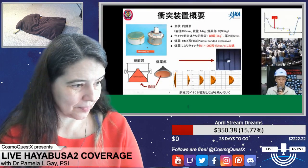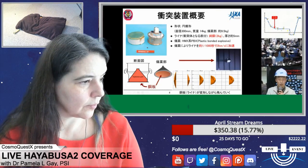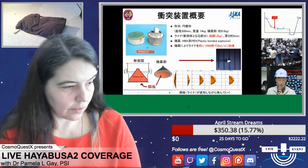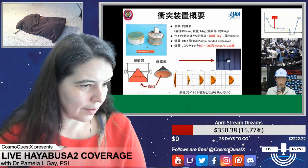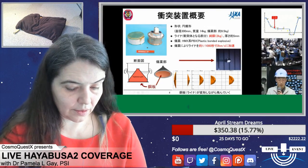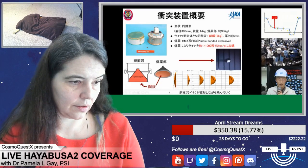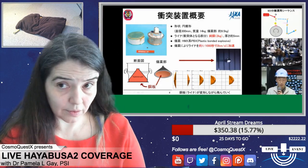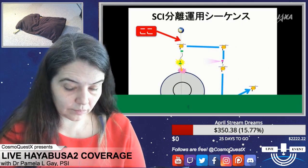So this is the overview of the impactor that you saw before on the end. The MLI is removed here, but it normally wears MLI, and the explosives are located towards the bottom in this way. Within the explosive section, detonation occurs, and then the copper plate. It's covered by stainless steel on the side, but because of the different hardness, and since the copper plate is softer, it elongates. As you can see towards the bottom of the slide, the copper plate, like a balloon, will expand.